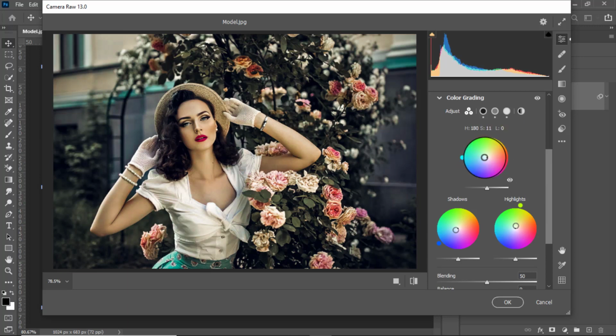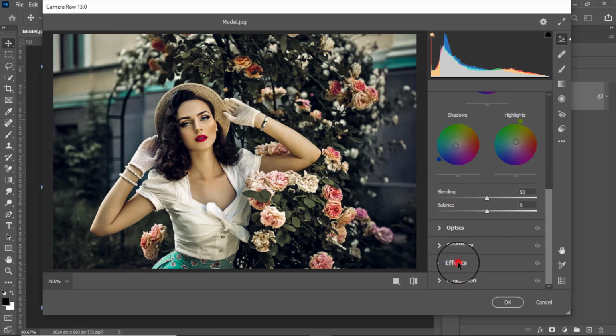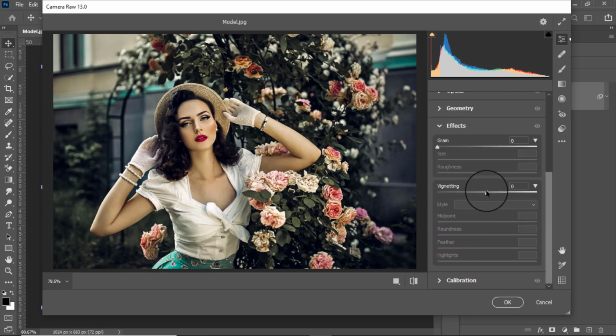For mid-tone, we can select the teal type color. And from the effects option, we can give a bit of vignette effect here.